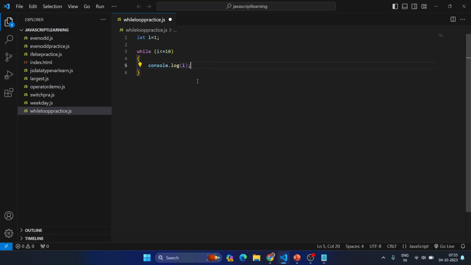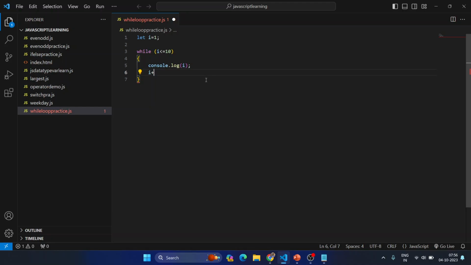So in a while loop we have to concentrate mainly on three things. First, we have to initialize the starting point. Then we have to provide the condition which should get satisfied. After that, we have to give an increment or decrement.